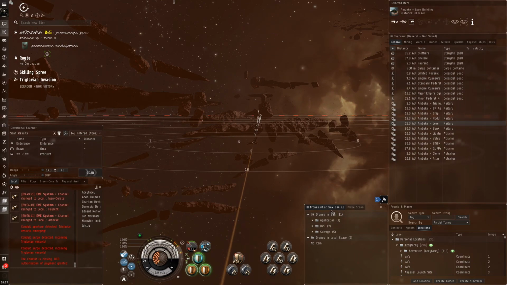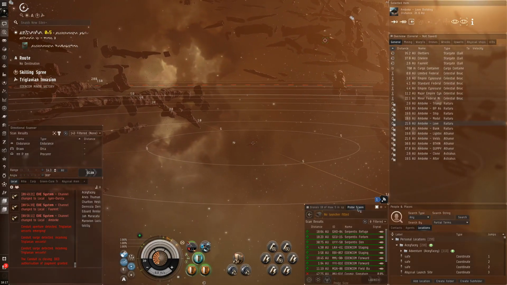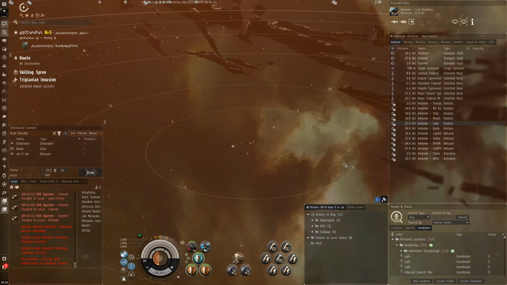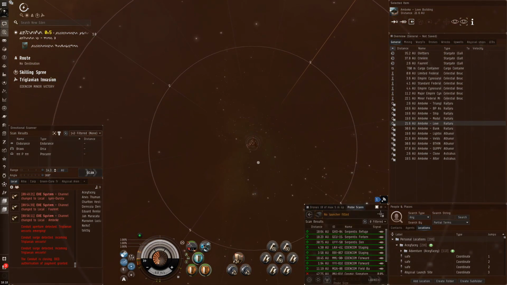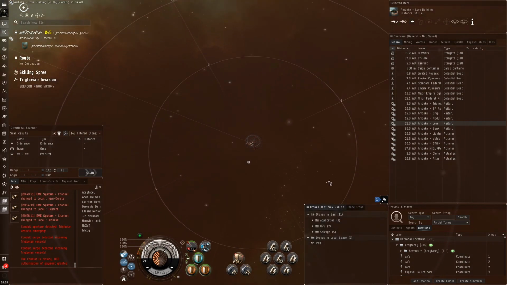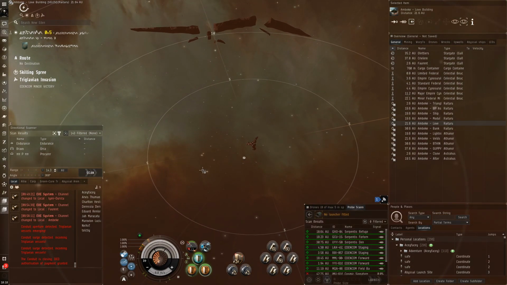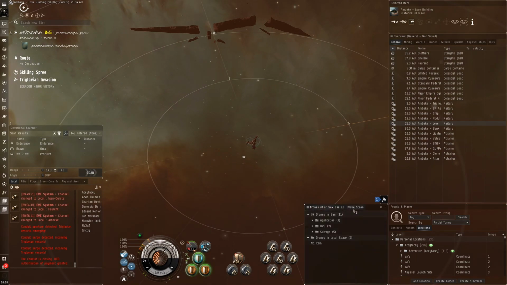And then I've got this tab over here, and this is actually two in one, because I've got my drones here and my probe scanner over here, and I find that often I don't use these at the same time. Often I'll warp to them and then use my drones. There's no reason for me to keep the probe scanner open at the same time as the drones, because if I've got my drones tab up, I'm probably in combat, and if I'm in combat, I usually do not want to warp to a different site unless I've destroyed everything, which I just click here.